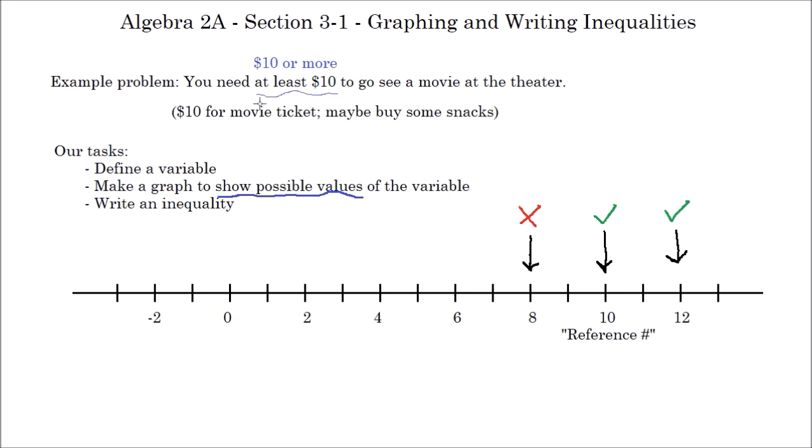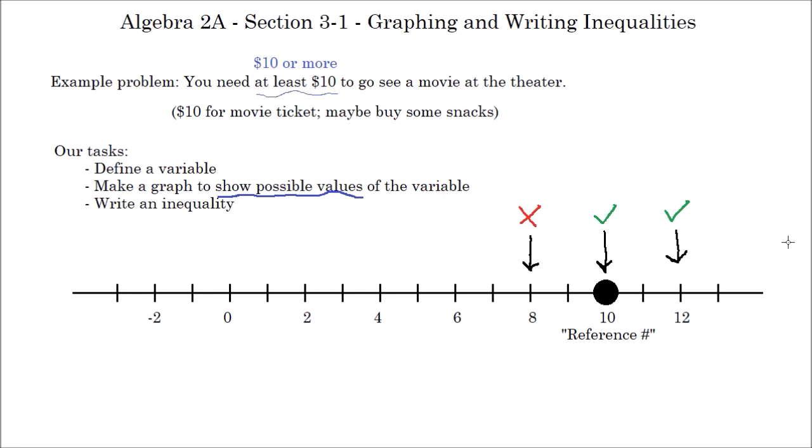So I mentioned before that 10 being the number that's given to us here, that is what I call the reference number. So what we do with that on the graph is we put a dot, a little circle at that number. And in this case, since we said the reference number 10 works, we do what's called a closed dot. We fill the dot in, we fill the circle in. Sometimes it might be that the 10 won't work. Even though it's given as a reference number, it might not work. So in that case, we would do what's called an open dot. We would draw a circle but not fill it in. And we'll do an example of that a little bit later here.